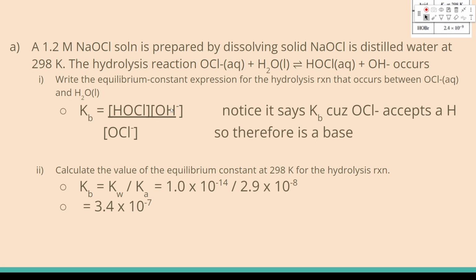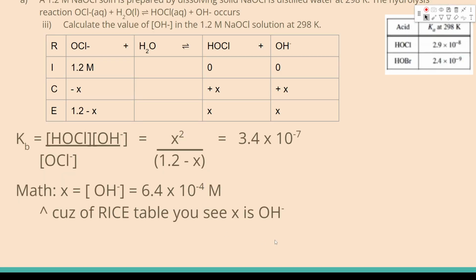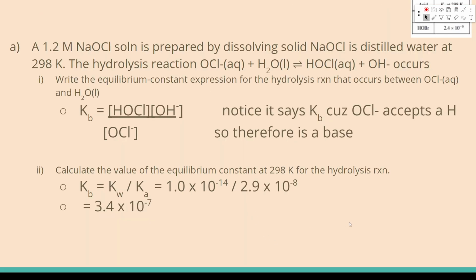And then remember, it's products over reactants. You see that the coefficients of all of these are 1s. There's no superscript on any of these. And you don't include water, because water is not part of the equilibrium constant. Then I could calculate the value of the equilibrium constant at 298. The K value was given earlier. I could do KW because this is room temperature, 298, so I get KB. And so from there, that's pretty much all it was for that.